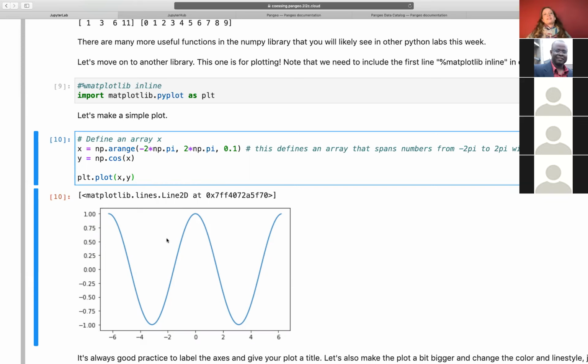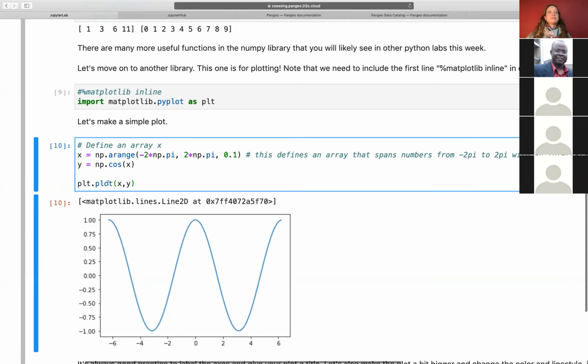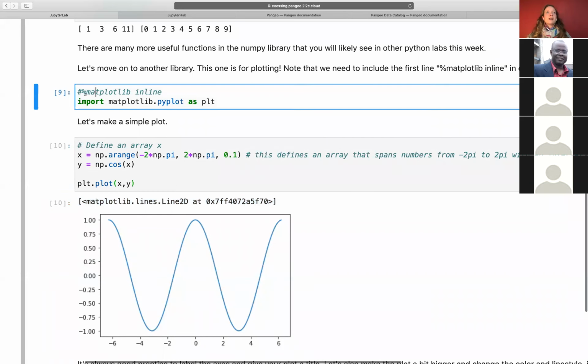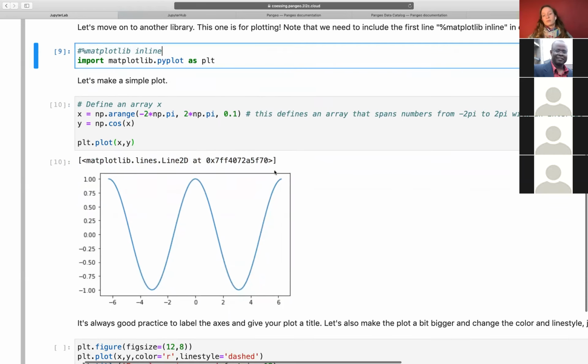Yep, so here we can see that the figure showed up. If you ever run this and you get this line, but you don't see a figure, then uncomment this, and that should solve it. But nowadays, with Jupyter Lab, we don't usually need that line anymore. So they're improving things. It's great.